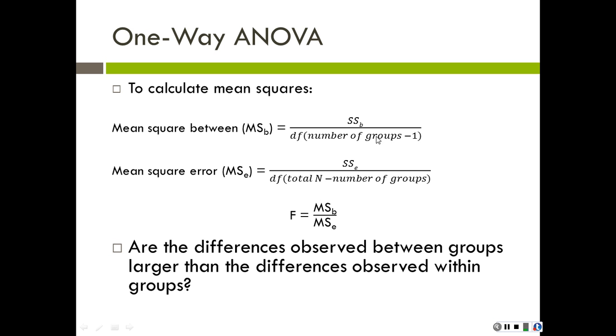Then, as you can see right down here, you've got this F value. This is the value we get just by dividing the mean square between by the mean square error, mean square within, basically. So once we divide those, we have our F value. This F value gives you the ratio of between group variability to within group variability. It's answering this question: are the differences between groups smaller or larger than the differences within groups? Are people more similar within groups than they are between groups, or are they not? Is there no difference? Does it not matter if you're in a group?